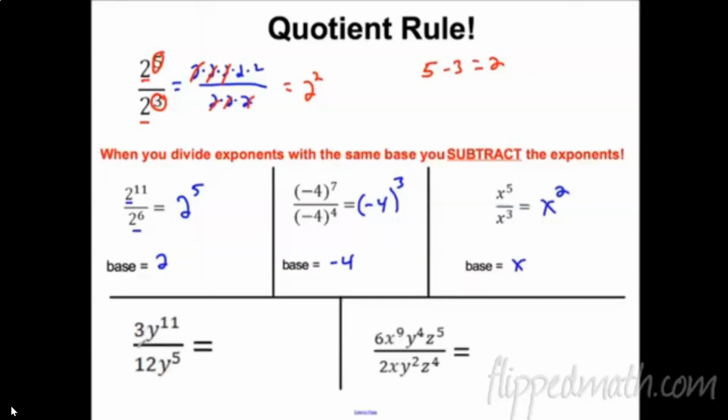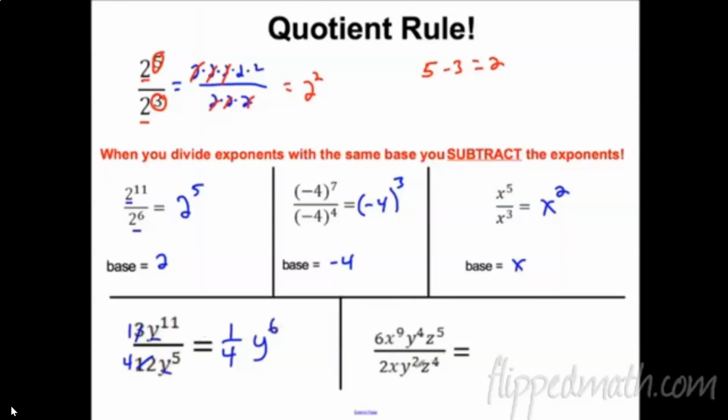Very cool. Do 3 and 12 have the same base? No, they don't. So they're just a fraction. So we just got to reduce them. 3 goes into itself once. 3 goes into 12 4 times. So 3/12 is the same as 1/4. So there's no subtracting or rules or weirdness here. It's just a fraction. Reduce it if you can. Not all times they reduce, but if you can, reduce them. And then I've got y to the what power? They are the same base. They are y. So 11 minus 5 gives me 6.